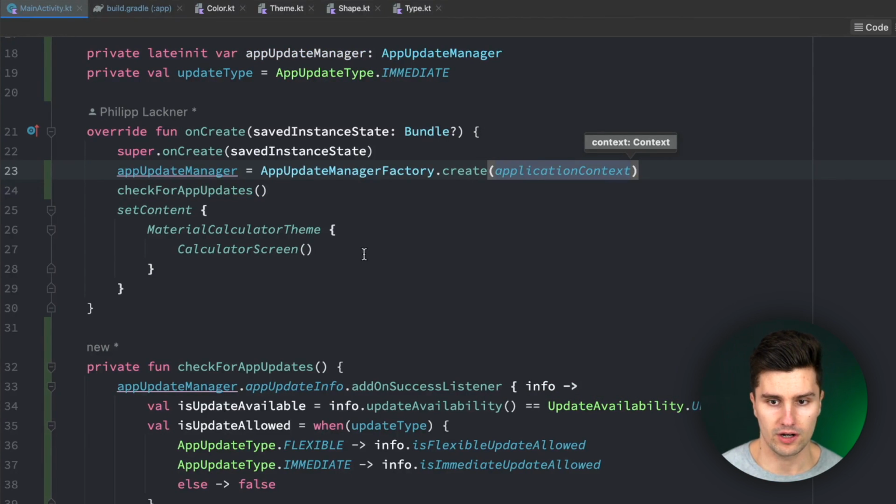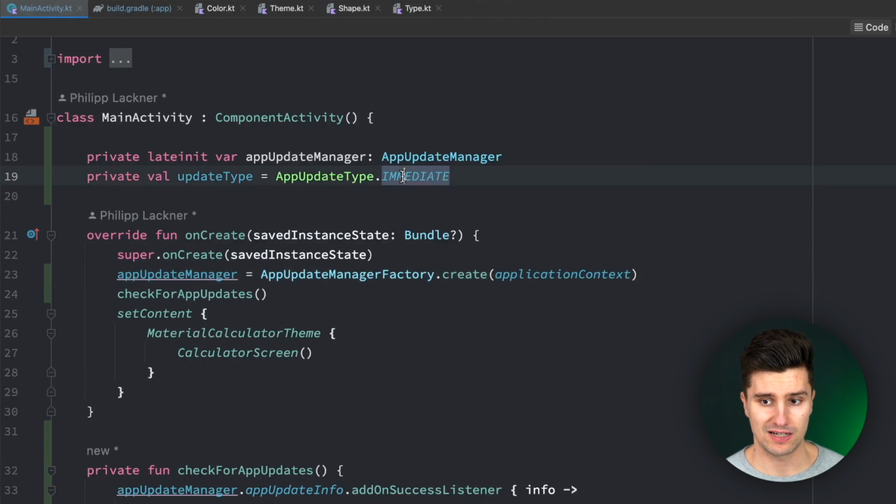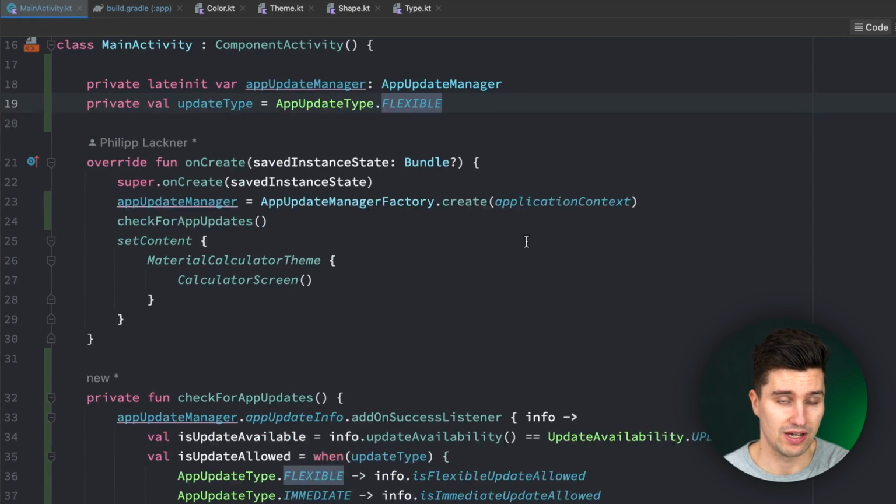And I think before I show you how to test this, it makes sense to also show you how we can handle flexible updates, because that is a bit different. Since here we also need to handle the download progress. So then the user will actually get a notification that the app is downloading. And after it has been downloaded, we need to observe that state. And then we need to tell the user, hey, the update has been downloaded. And now it's up to you to relaunch the app, or we can also do that programmatically. But yeah, we have to at least call that function.